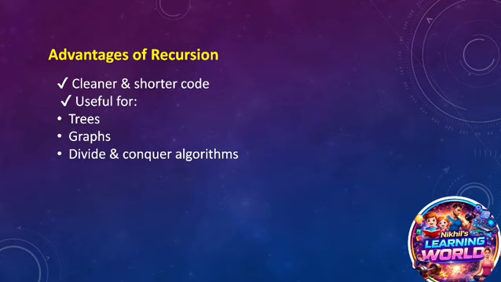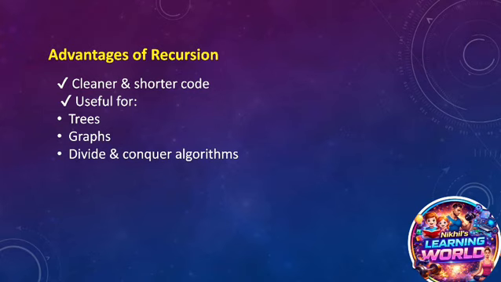So think of recursion like stacking plates: each call is added to the stack, and once the base case is reached, they start resolving one by one. Okay. The second example we can take is the Fibonacci series. In the Fibonacci series, we need to call a recursion, so at that time you can use recursion.